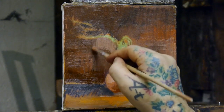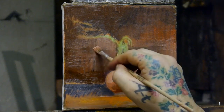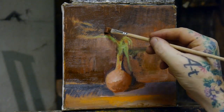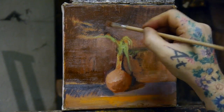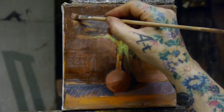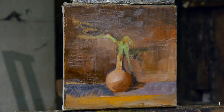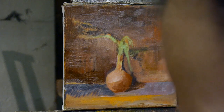I know Rembrandt did that. I've heard that much, and so in a way you can start from the grounding and up and plan the whole thing. Might be a good idea to show that.